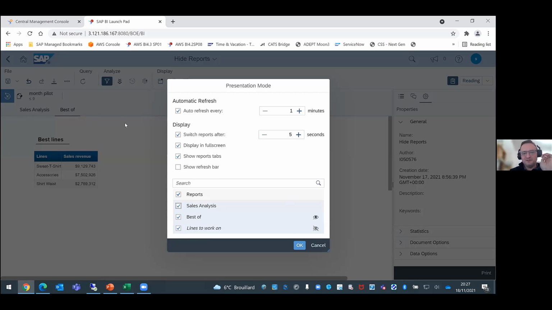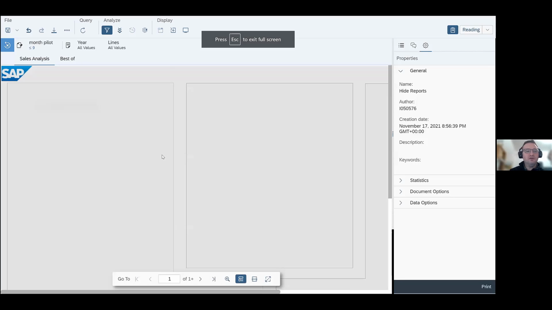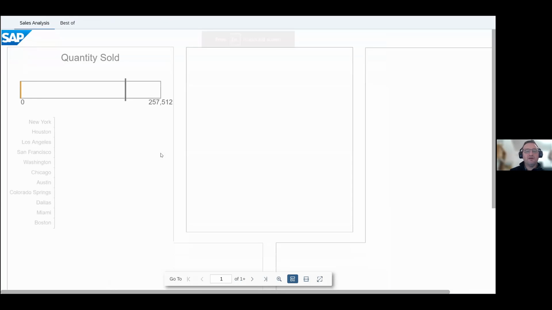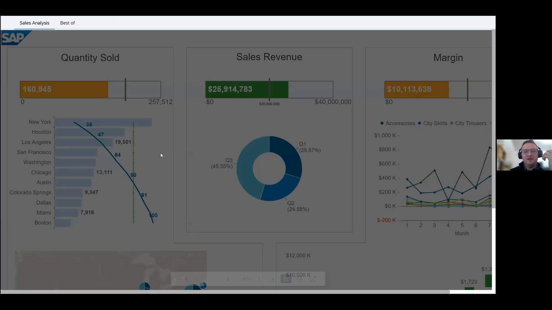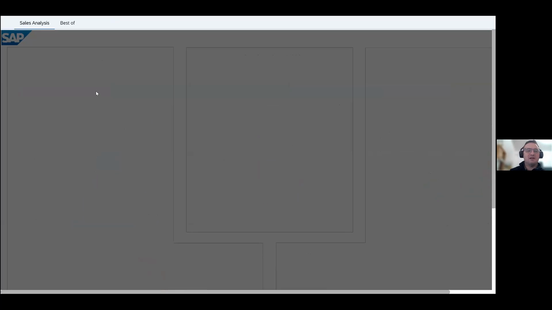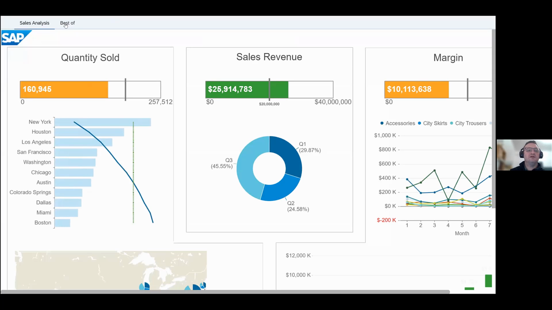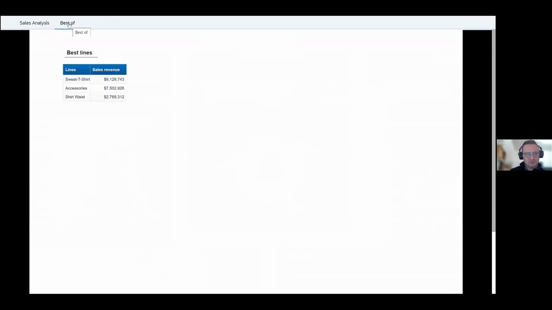So basically, my system will switch reports. So if you remember, there is 4 reports. This one, which is conditionally hidden. This one is the same. And there is a fourth one, which is my raw data. And as it is always hidden, you will not be able to select it in presentation mode. So if you go for it, the presentation mode will switch report after 5 seconds because it's what I have decided, okay? And here, it will show me the best lines. You see, I can see what will be displayed. So after 5 seconds, you switch. And then it will go back to the next visible report.